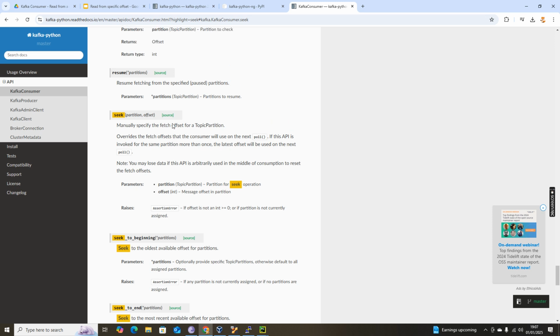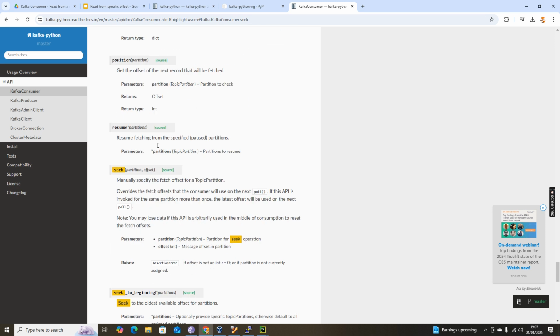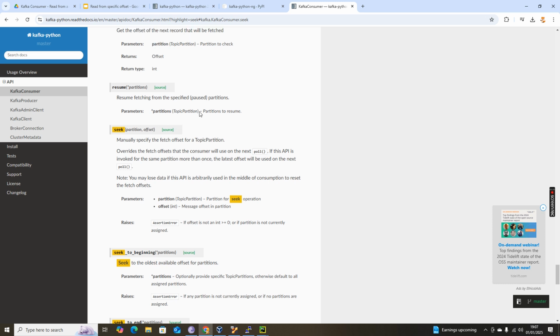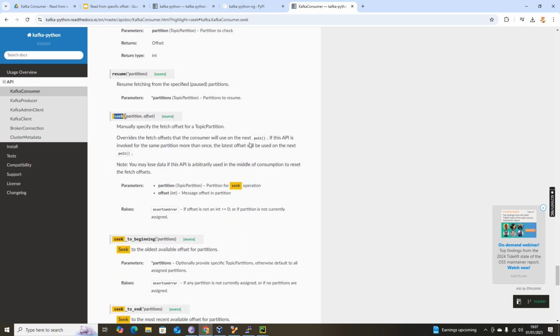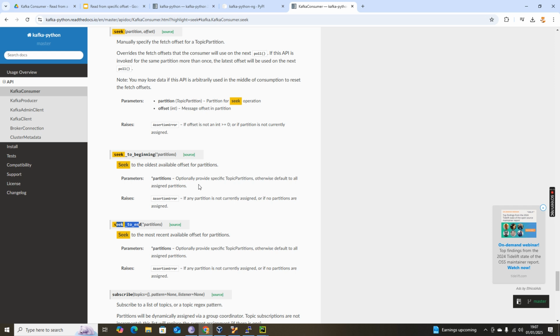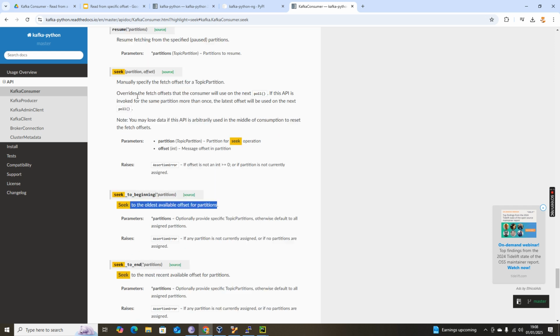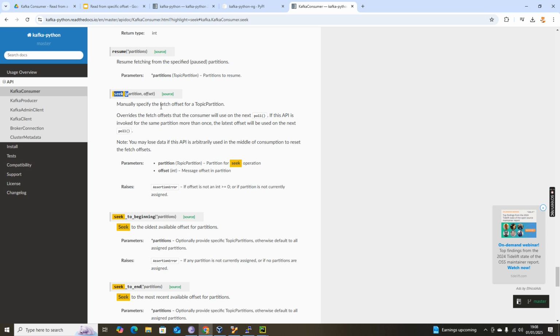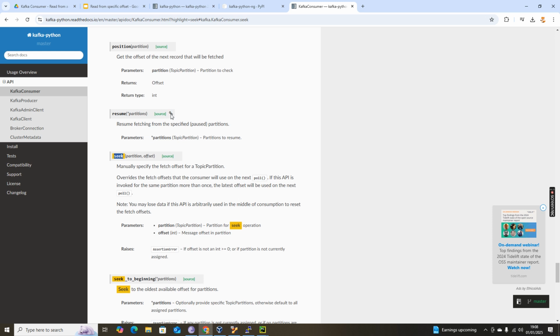Python package. So here I am going to leverage, basically there is the normal consumer, and there is a functionality called seek. Okay, so seek is there, seek to beginning is there, seek to end is there. Seek to end is the most recent available offset for the partition. Seek to beginning seeks to the oldest available offset for the partition. Seek is basically where we can manually specify the offset within a partition. So we are going to use this seek capability to get to a specific offset within Kafka. Okay, so this is the seek functionality.